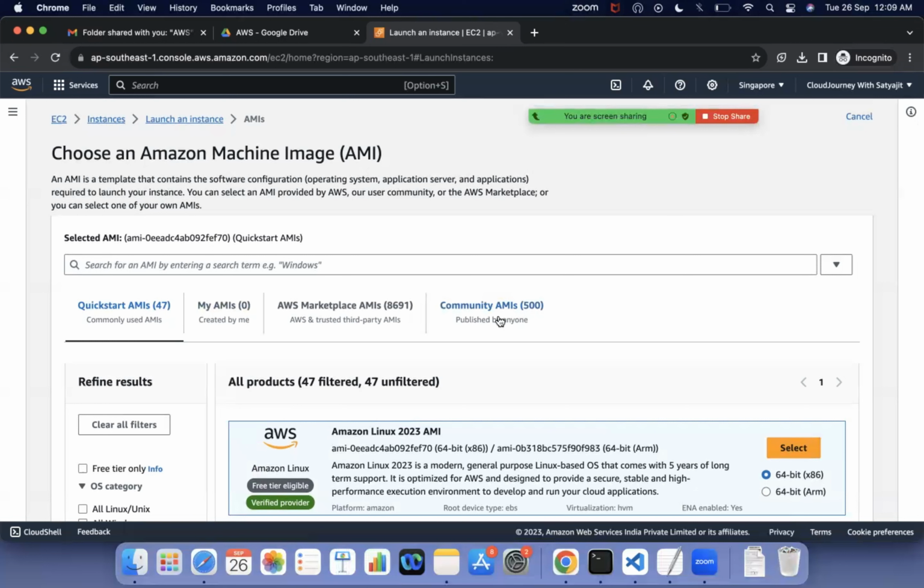My AMI means your own AMI. Let's say there is a requirement. You created one EC2 instance initially, and on that instance you installed some applications, added some users, and installed multiple applications, and you need to do this for 10 servers.